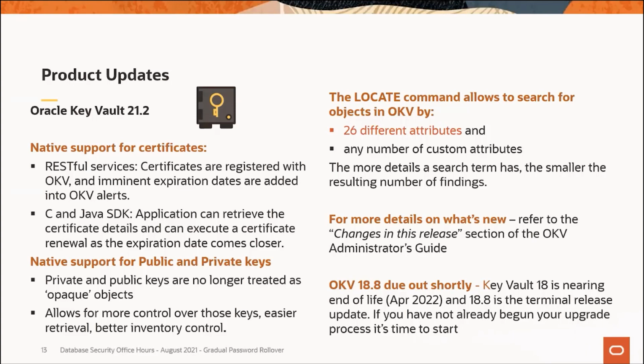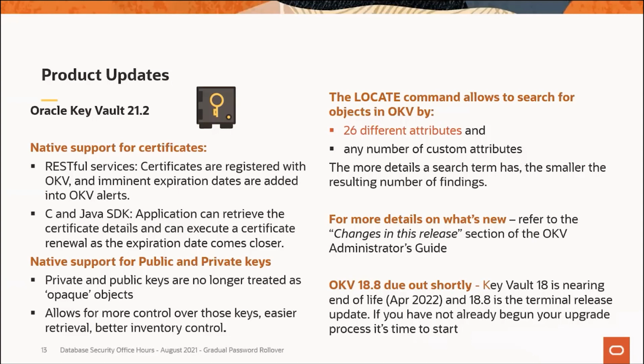As people are starting to use Key Vault more and more for secrets management, as well as just key management, you're only going to have a certain number of keys, but with secrets, that number gets very, very large quickly. So the ability to do searches where you return just the objects you need is much more important.